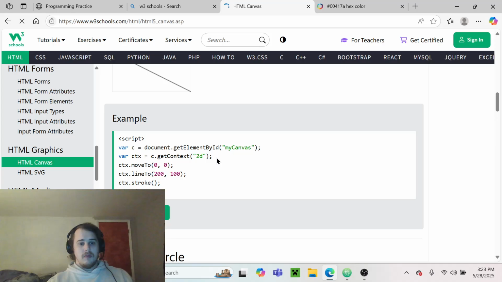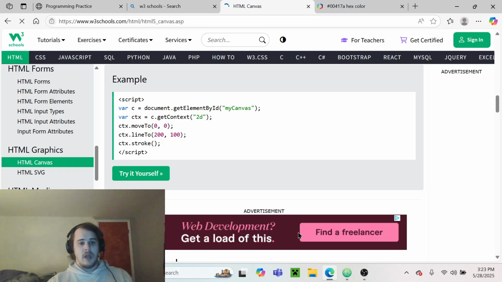Move to and line to is a good way to make lines. Let's make a line function right now.